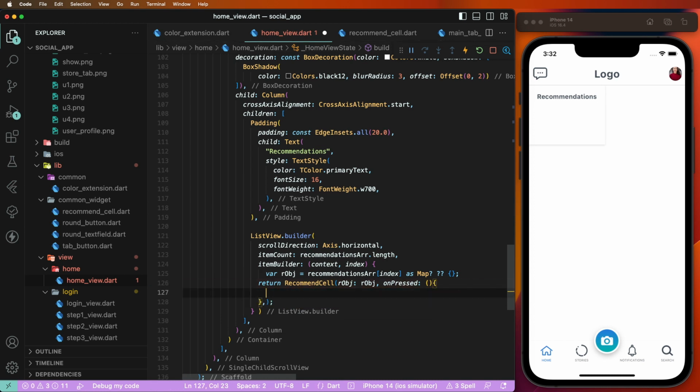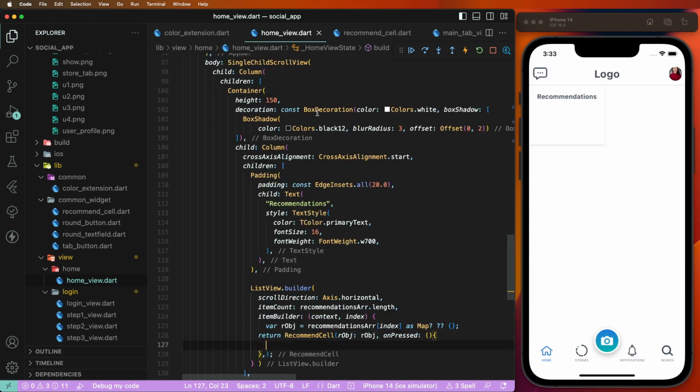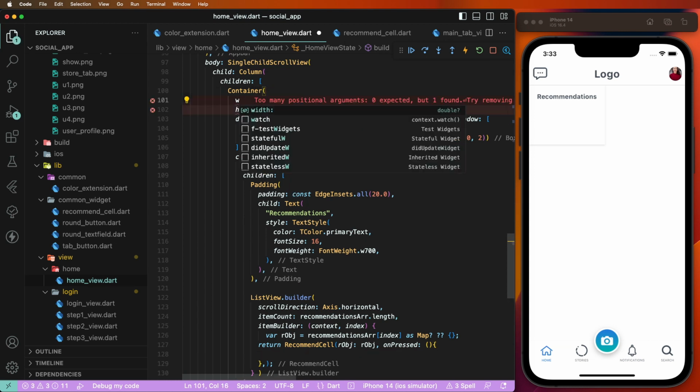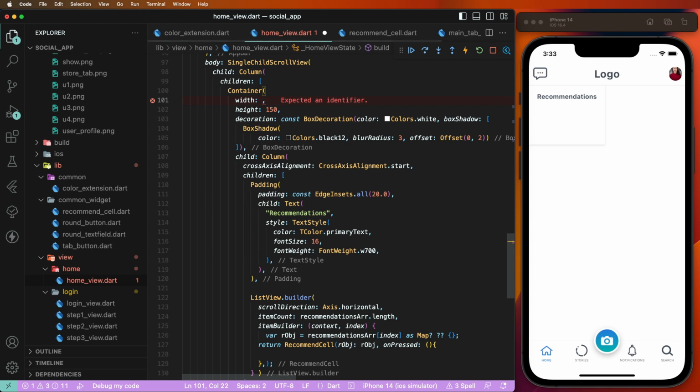Now we need to save this UI. Like this, set this and give this, set the double.